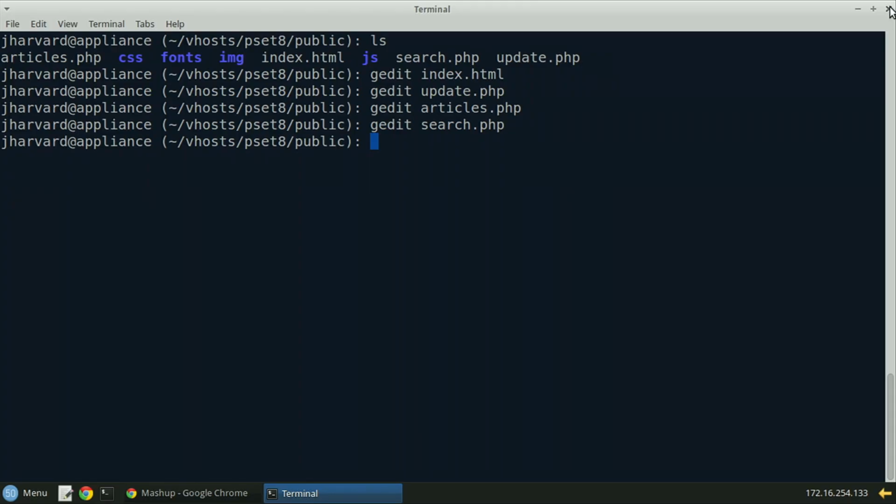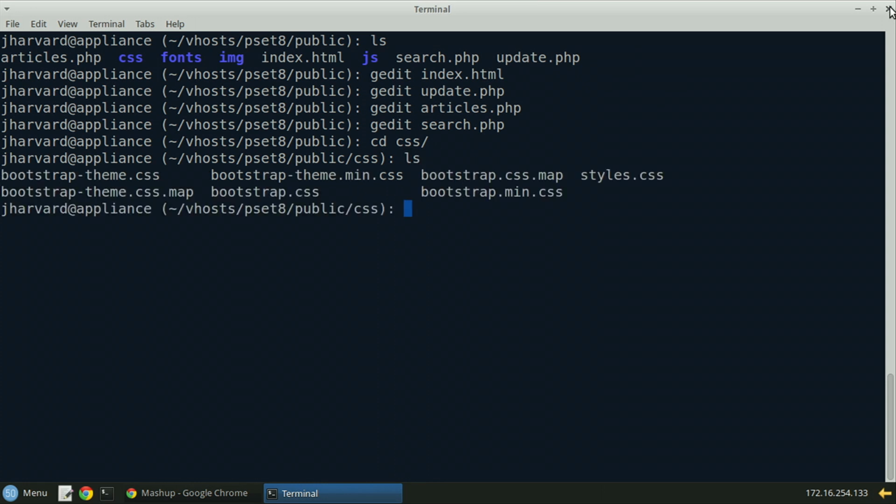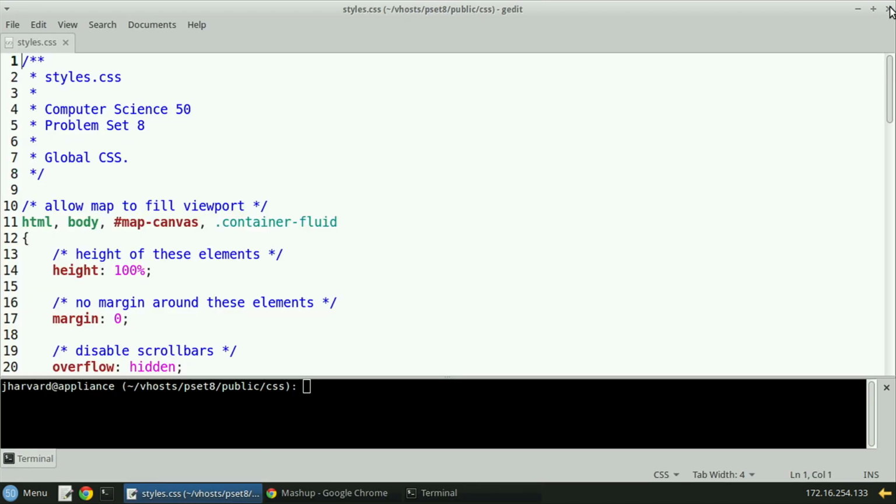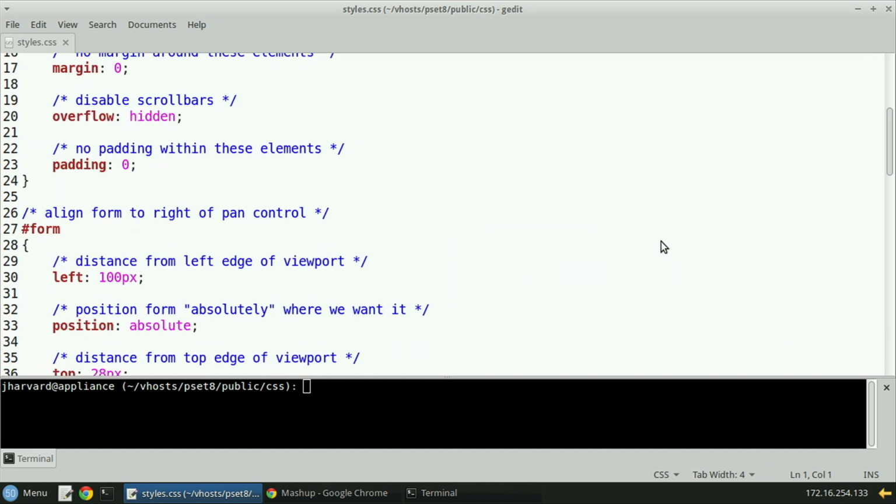Lastly, let's take a look at two files that are static ultimately, your CSS file and your JavaScript file. If I go into our CSS directory, there's a whole bunch of files there, but most of them are libraries. But I'm going to take a look specifically at styles.css, which is our own global CSS that's going to stylize this whole mashup. I'll leave it to you to read through the comments herein, but in a nutshell, this is the CSS that ensures that our mashup, by default out of the box, looks exactly the way we want it, with the map filling the viewport and with the search box up at the top left. We've also taken the liberty of stylizing that typeahead drop-down menu a little bit as well.